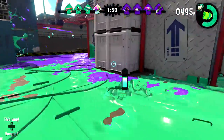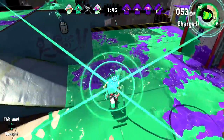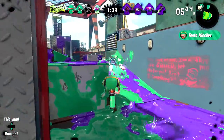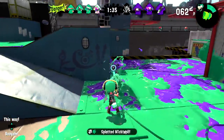Keep filling this up. I'm actually gonna turn around and do this area. I think, yeah, there's somebody up there apparently. Making this a lot more difficult for us, but hey. Now I can back up. I got two dudes to focus on over here. I will definitely take you up on that offer. Splat at somebody, throw the Autobomb, fill up. Fill up as much as I can, get rid of that.